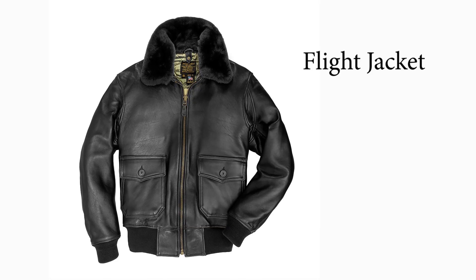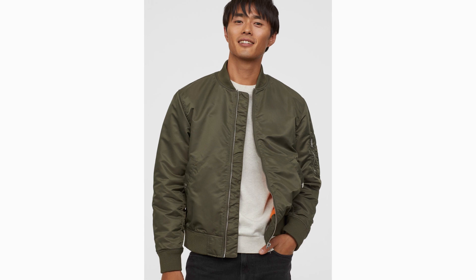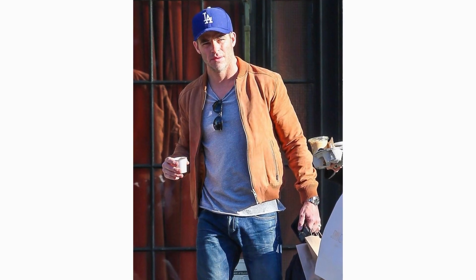First up is the bomber jacket. Not to be confused with the flight jacket, it's extremely versatile and comes in all types of different materials and colors. You can get bomber jackets in very lightweight fabric and even leather and suede. I picked up this pretty inexpensive black one from Zara maybe about two years ago, and it gets a fair amount of use. Bomber jackets are extremely versatile — it's one of those jackets you really don't have to think much about. Running out to the grocery store, running a quick errand, or even going out for a casual dinner, just throw on the bomber jacket. If you have a few different colors, it's really easy to grab the one that works best that day.